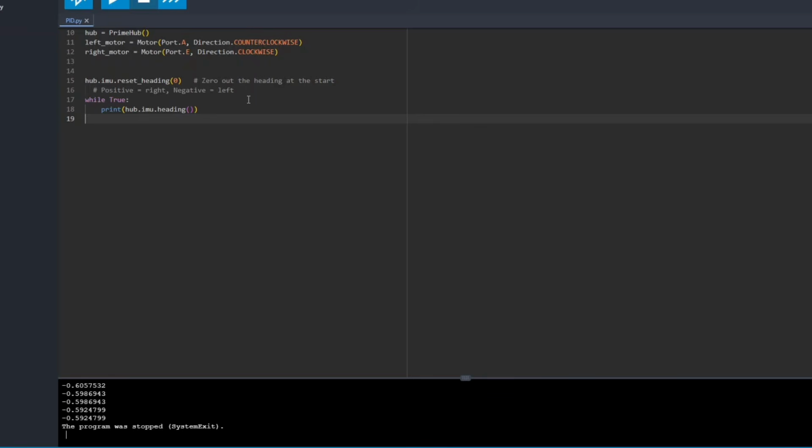The Spike Prime hub has a built-in gyroscope, IMU. Pybricks lets us read the yaw angle, how many degrees the robot has rotated from its starting position, and we can ask it how many degrees have I turned since we started, with this code. In the beginning we should reset our heading to 0, and then with this loop we can ask the exact angle of the robot.